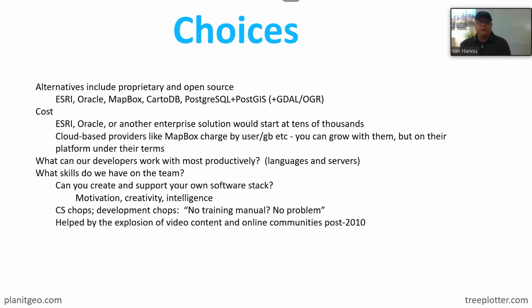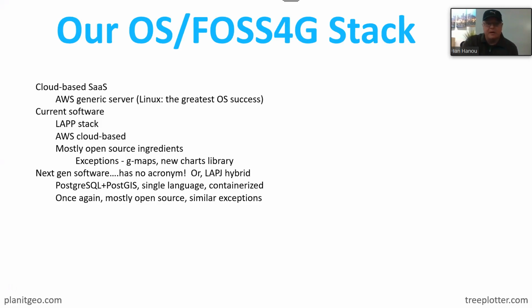Whereas, if you're going to go the route of choosing the open source stack, you've got to ask yourself, do you have the ability to do it? And do you have the required skills? You're not going to get the same kind of support with respect to training manuals, patterns, ways of doing things in terms of architecting systems and so on. A lot of this is do it yourself. When we looked at this and made the choice to go the Postgres route with the PostGIS extension, we were really helped by the amount of video content and online communities that were developing and flourishing at that time.